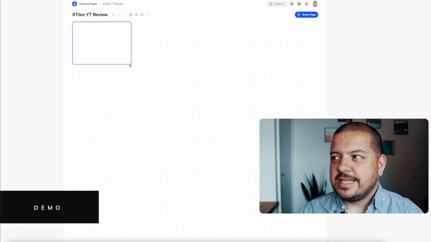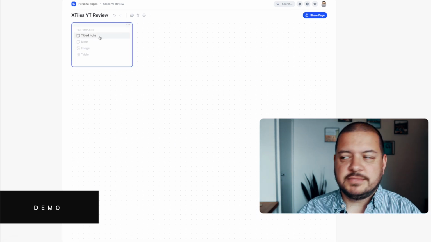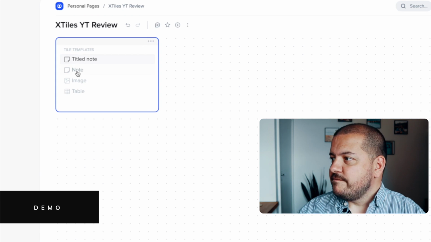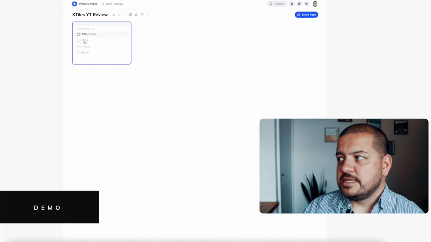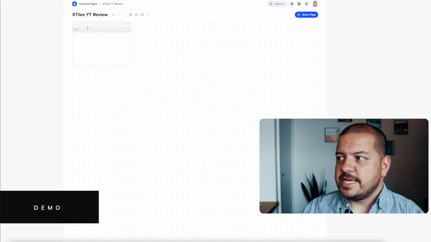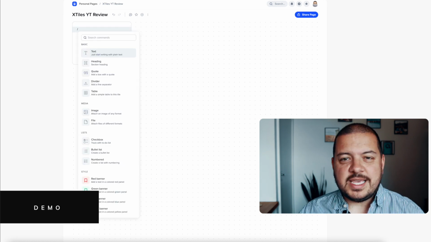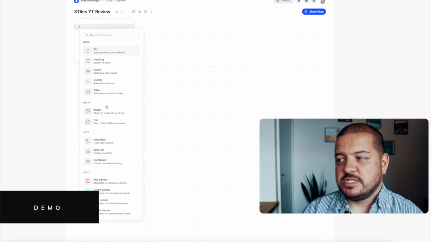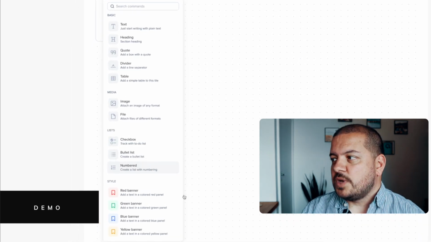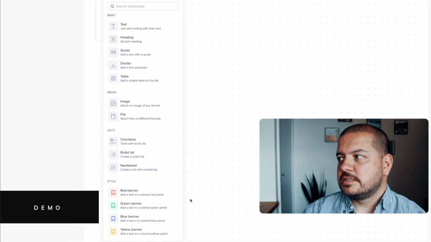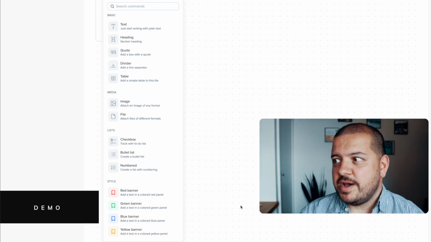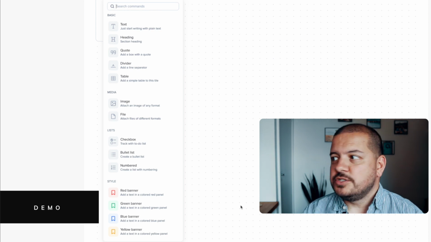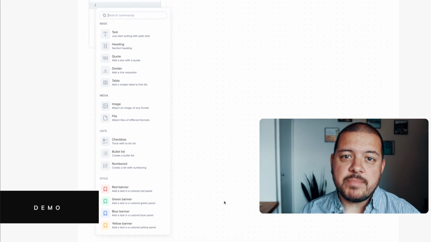So these can contain lots of different content, including text, images, videos, files, and more. And as you can see, they give you some suggestions. And once you've got your tile in place, you can either start writing or you can press the / key for a list of commands. And we can see here that you can have formatted text, either in terms of size or style, but also have it highlighted to appear in different colors, quotes, tables, and then media such as images or files. You can also add lists to check off, or bullets or numbered lists.